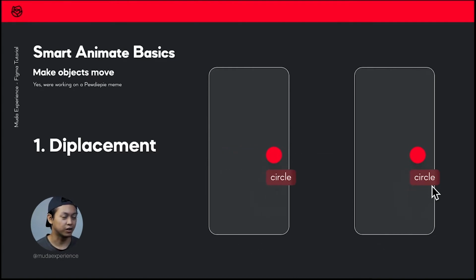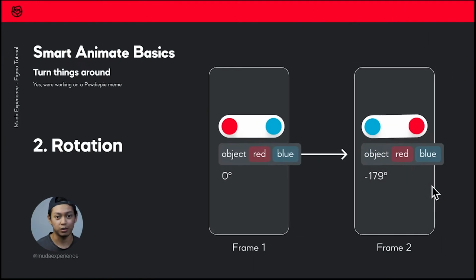Okay, so the next thing we're gonna use in this specific tutorial is rotation. I'm gonna explain the basics of rotation. Again, you have to make sure your objects are named the same in both frames. As you can see here, the red circle is called red, the blue circle is called blue, and then in the other frame, it's also called red and blue again. And I've grouped these objects into one single object called object. So if you can imagine, it's red and blue, and then an object around it.